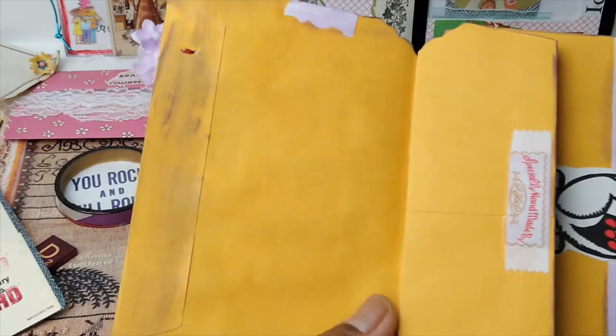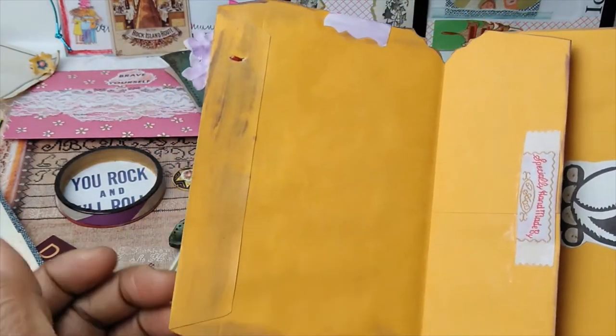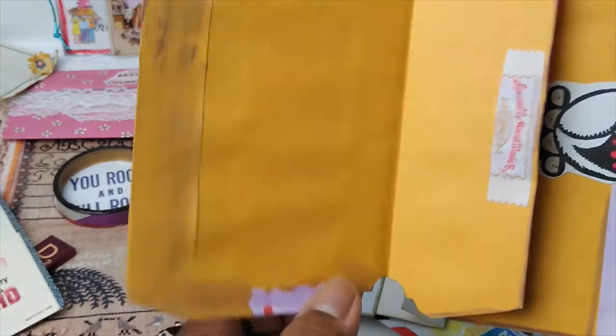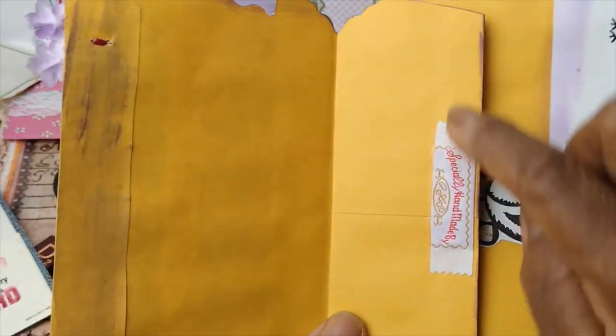And then when you open it, no need to hide what you did. Your work is your work. I just folded this over, glued it down. You can see where I sewed through. You can see these little bits and bobs. I don't mind that at all. I think it adds character.